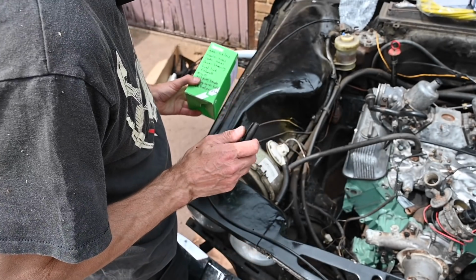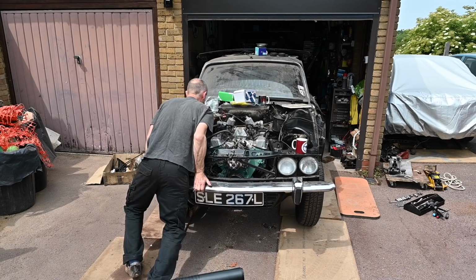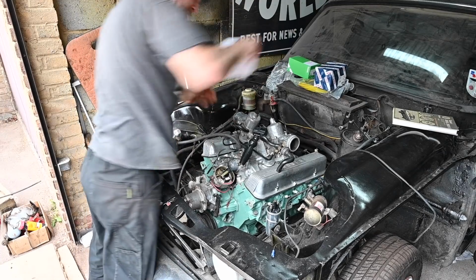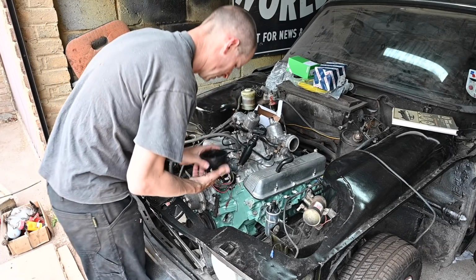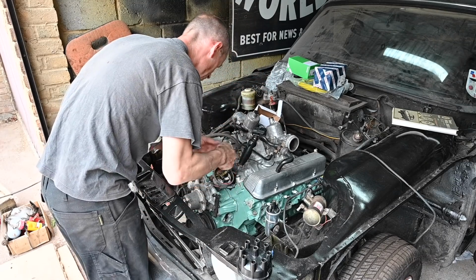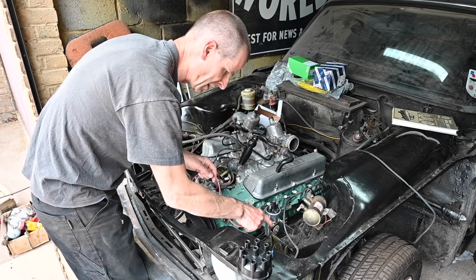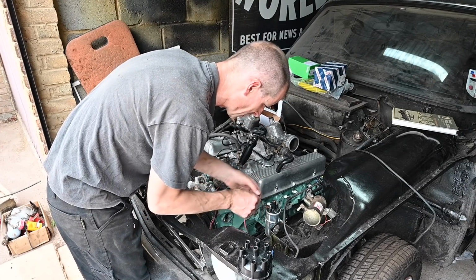Right, let's do something off this list. Before I put the jack away, let's see if this does roll in neutral now. Yeah, it does. Oh, I just think I might only have to do this one more time. Well, while I'm here, I might as well pop the distributor cap on there. Make it look a bit prettier. And I've got the distributor on there. I could also connect up these wires. Ah, there was a rod. There was a connector rod that went to this bit here. That's why I couldn't find out where to bolt that to. Minus and indeed plus.